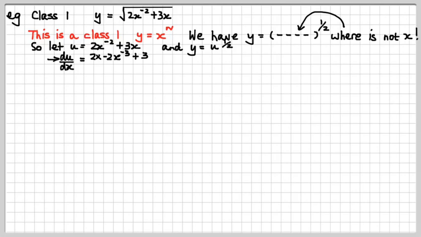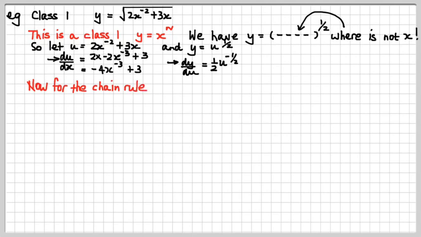Now we're going to do the derivative of y, but with respect to u, because it's a function of u, the way we've written it. Not x. So therefore, what would dy du be? You tell me. Yeah, that one's cleaned up a bit now. This one would be a half of u to the minus a half. Now that's all you need to do, guys. Now we're going to chain rule it.